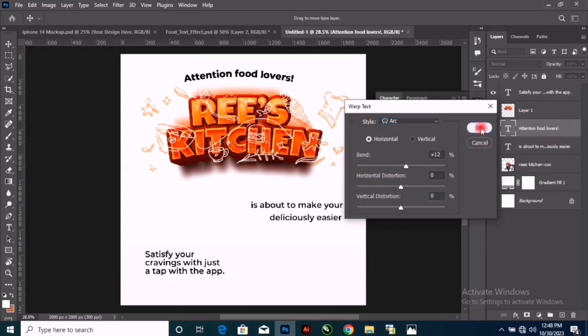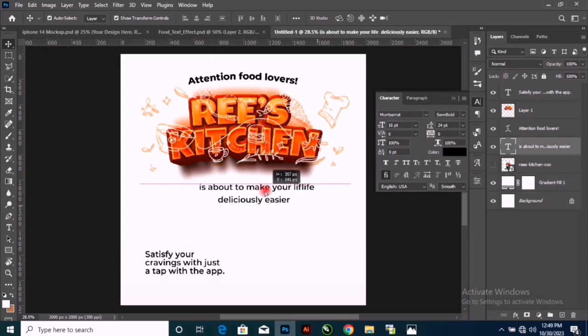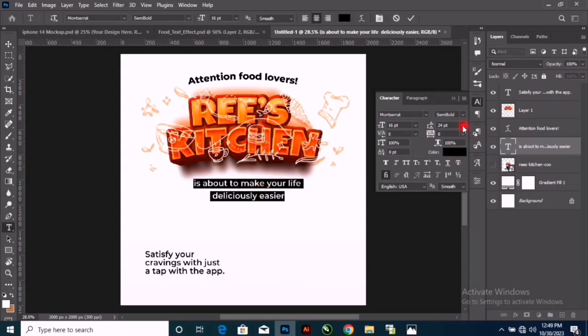So I think we are good. This is fine. This is good. So now we're just trying to align it with the text effects, make it kind of cool. So now we are going to arrange this text over here, but the padding is too much, so we have to reduce it a little bit. So we'll just go over to the character panel, the text panel, and then decrease the padding a little bit.